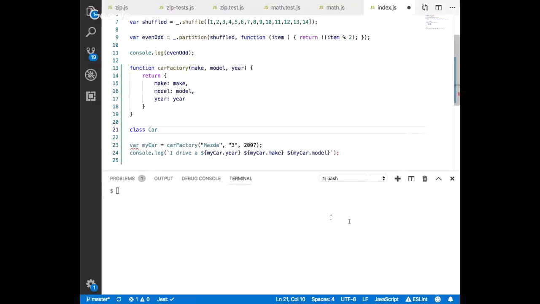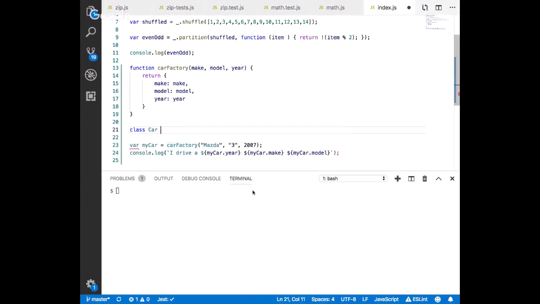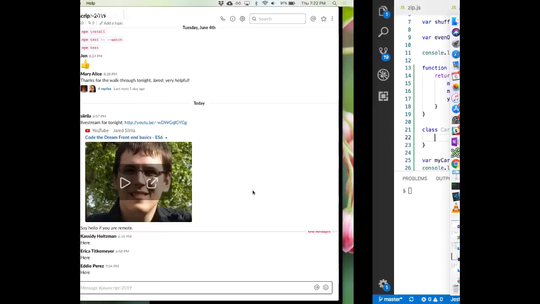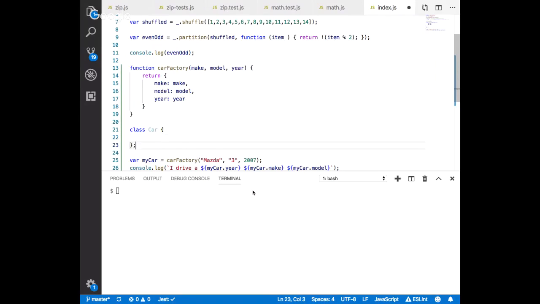But yeah, we'll go ahead and convert this, right? So now I've got our car, and we're just going to make an object here. I've got to double check my syntax. I don't write objects necessarily every day. I'm making a class, a car class, and now I'm going to have a constructor in there, and it's going to take a make, a model, and a year.